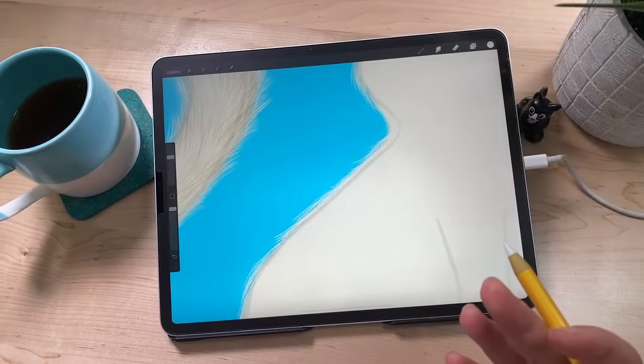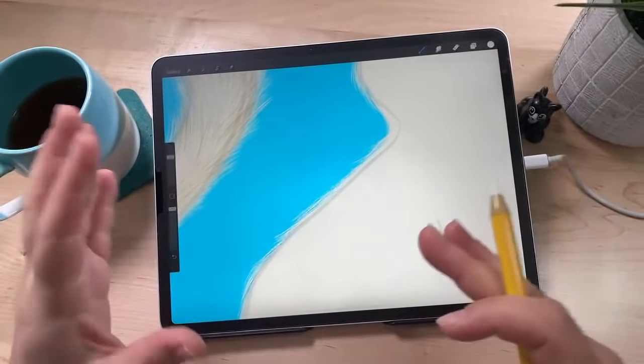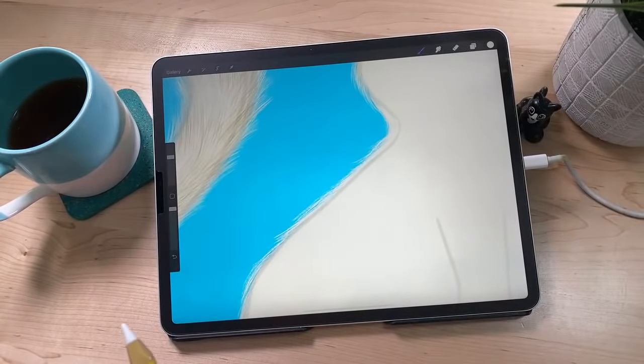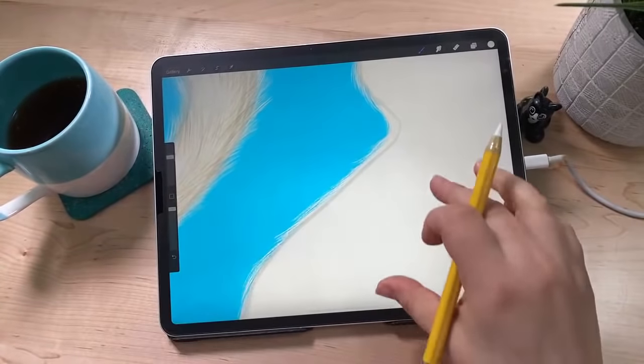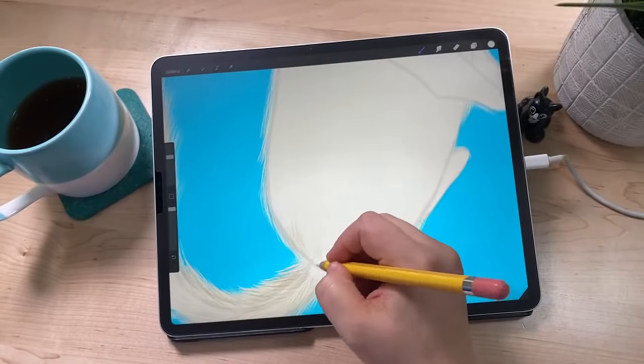It's a very painterly style, and when you do a painterly style, you don't use a ton of layers and clipping masks and things like that. You just keep working it until it looks the way you want. So that's what we're doing. Don't worry. It will look good.